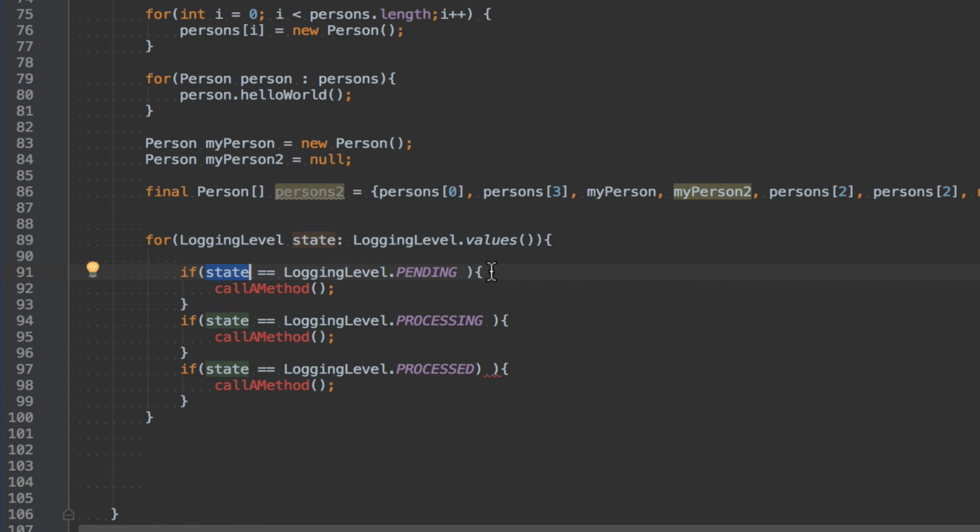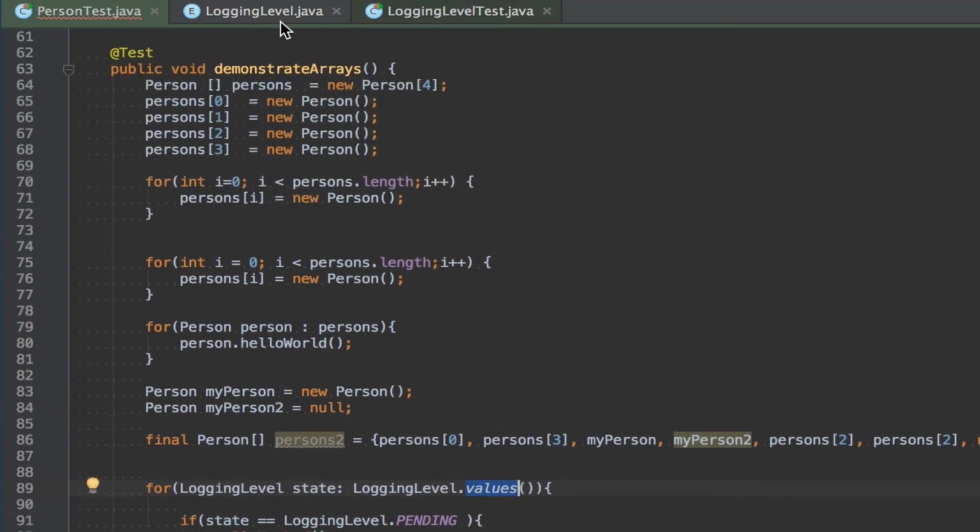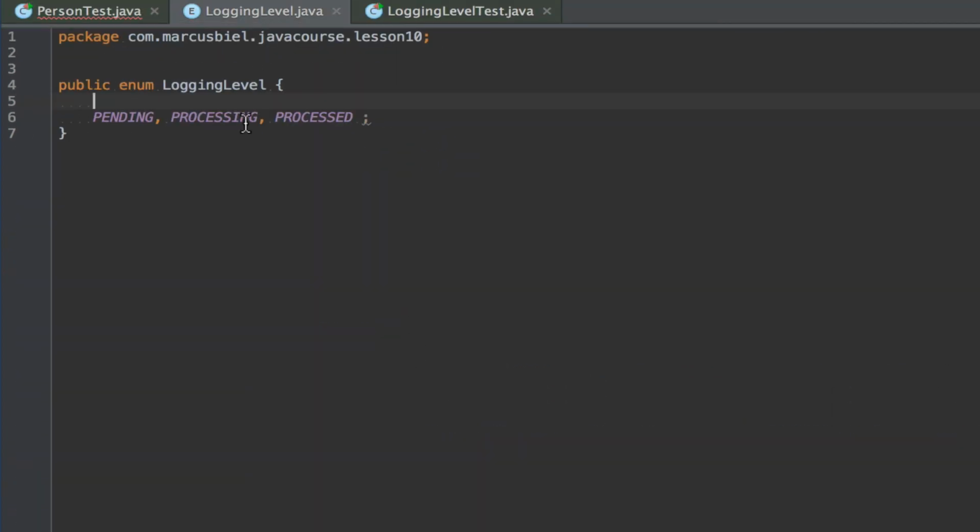tutorial. Now we talked about arrays, repeated the for each loop. Yeah, and I introduced the enum, which has here this values method. Actually, there is much more an enum can do. Maybe I should show you this one. We can also add these brackets here.